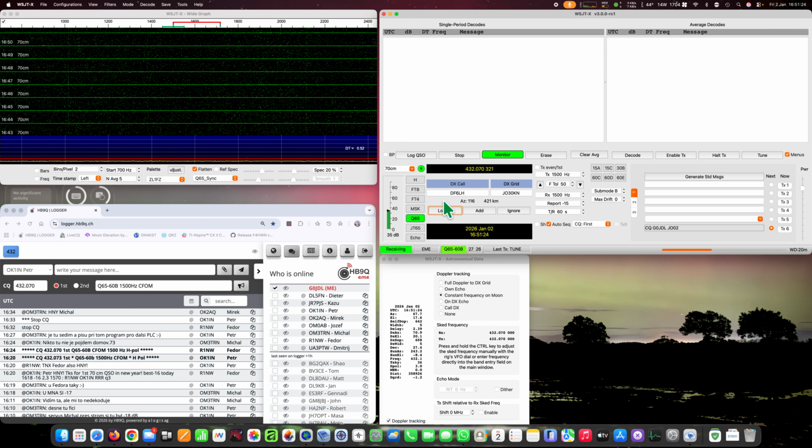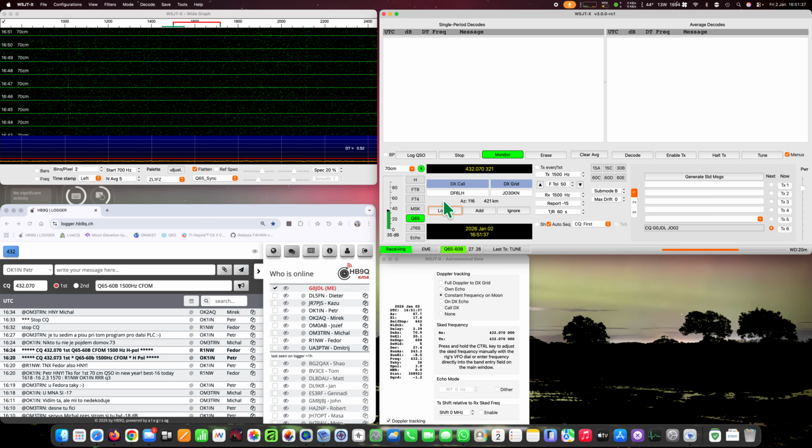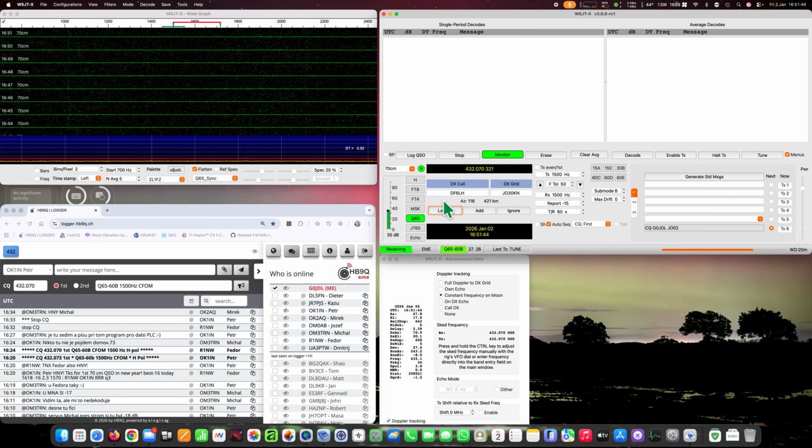Now this has two advantages. By doing this, WSJT-X knows who you are looking for. So if you've made a sked with somebody and you put their call sign and locator in, it knows who you are looking for, and it can use averaging to decode that call sign.